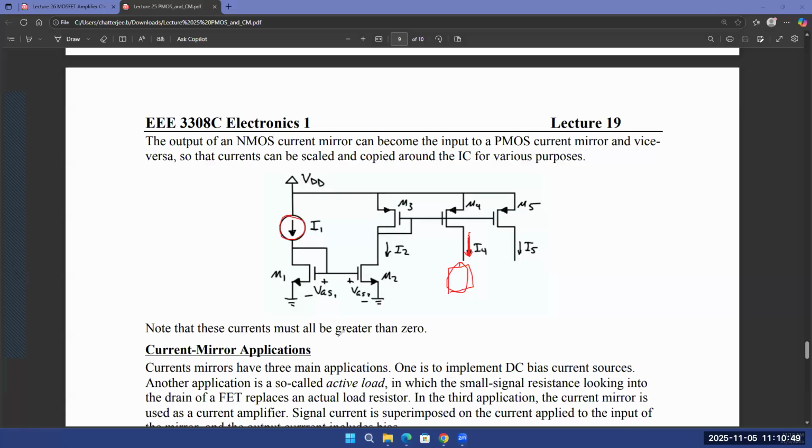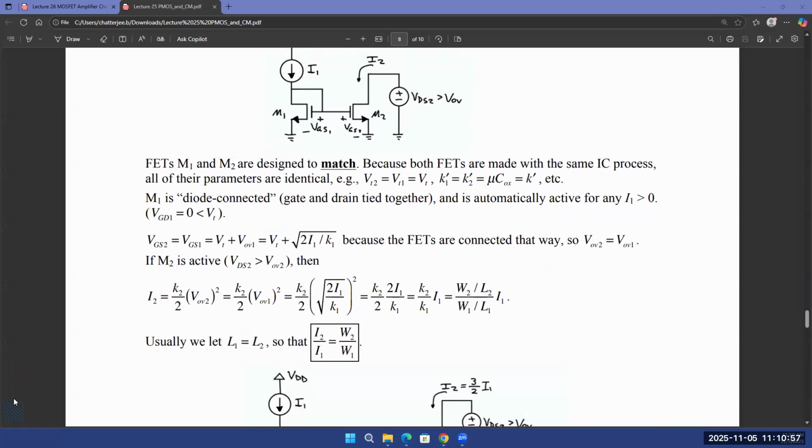Okay. So just ensure that the transistors are in saturation. The way we analyzed it was using the saturation equation, right? We made sure that the M2 transistor and M1 transistor both are in saturation. That's why we use the saturation equation for both of them. And then we figured out that yes, I2 and I1 will indeed be related with the W over L ratios, or the ratios of the width of the transistors.